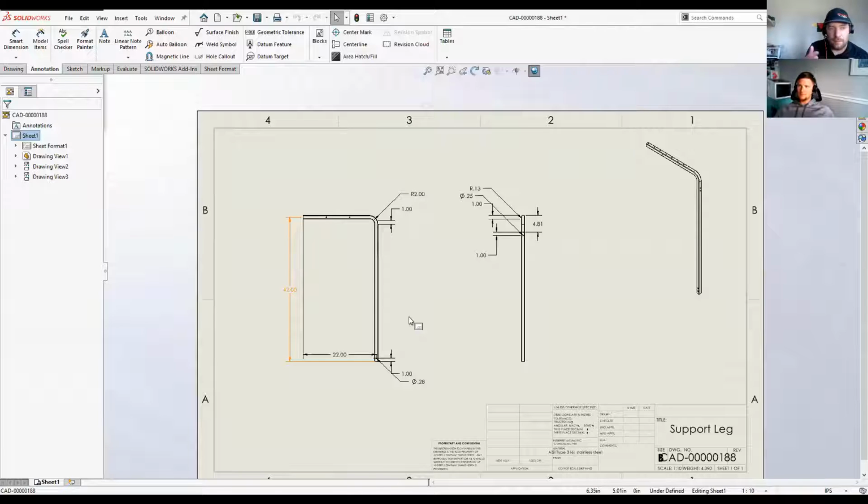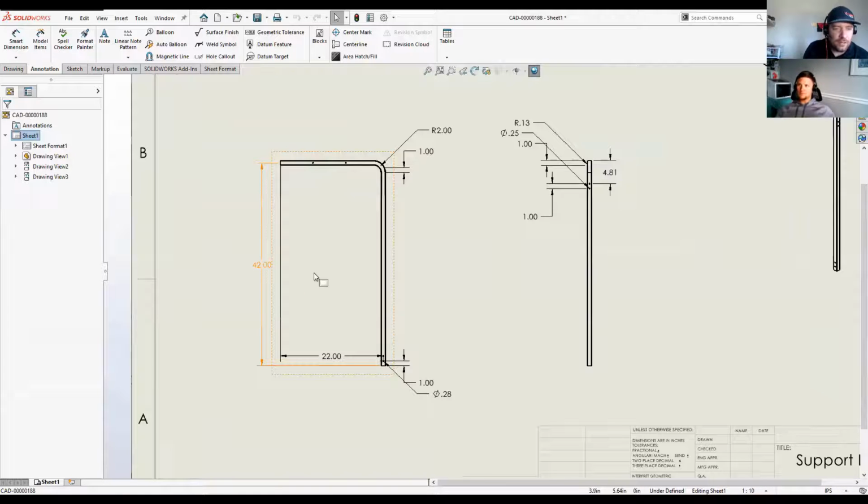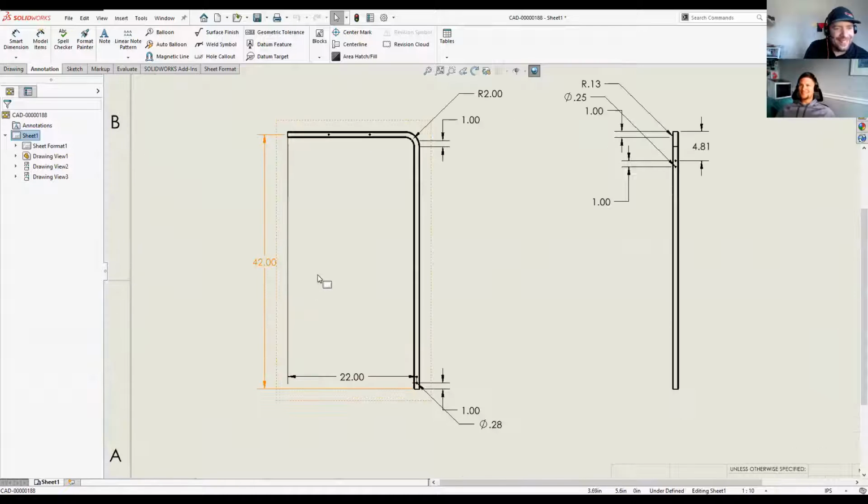There's a really nice setting we can change here that will allow us to see the things that actually changed. Over here you can set the color. I think this is orange. Is that orange, Brandon? I don't know. I'm colorblind, so I have to help you out with that. You can set the color to whatever you want it to be. By default, it is orange. If you hover over it, it says the name of the dimension and what the value used to be.